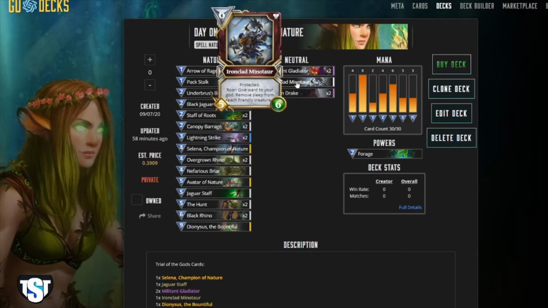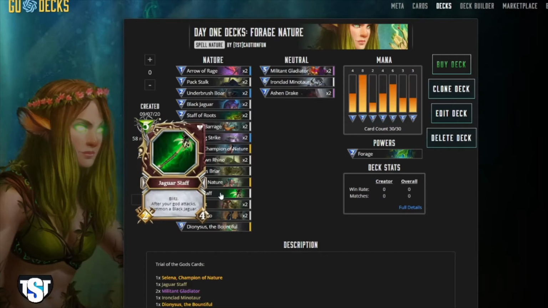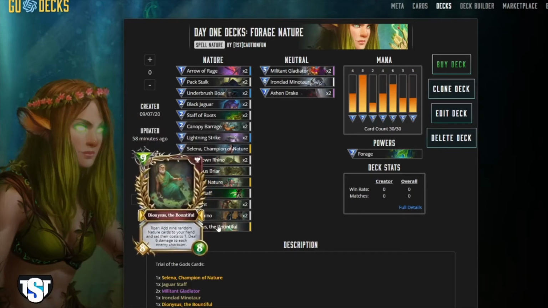And speaking of those 5, 6, 7 drops, we have also got Jaguar Staff. Yeah, everyone's real excited about Jaguar Staff. Real excited. Yeah, for obvious reasons. It gives you a Jaguar with every hit. Absolutely, plenty of value through the mid game, and if you do happen to make it to the late game, we have an alternative to Echophone as our finisher, don't we?